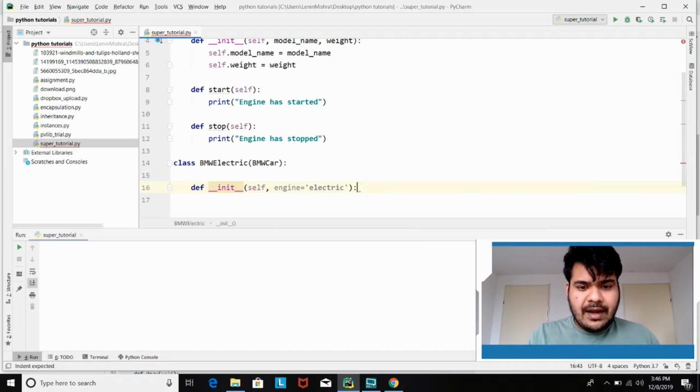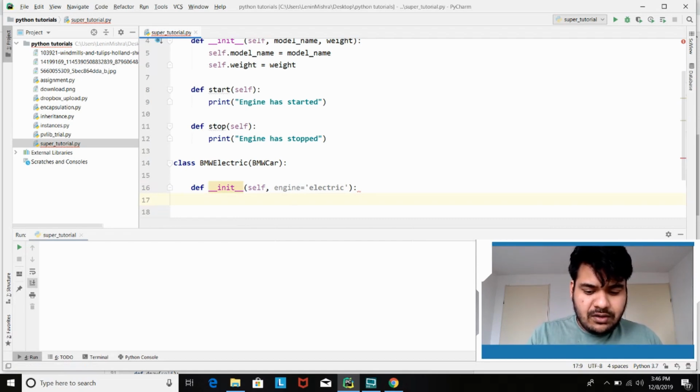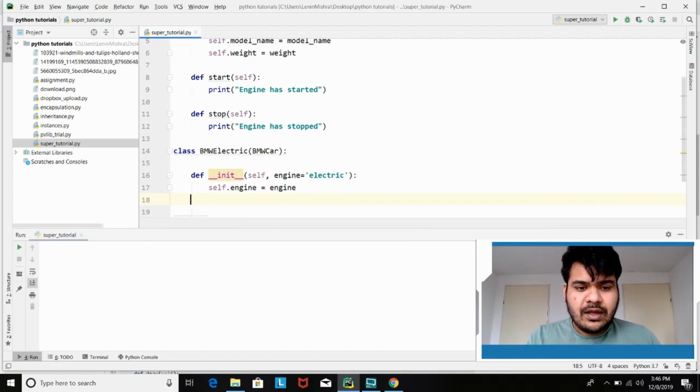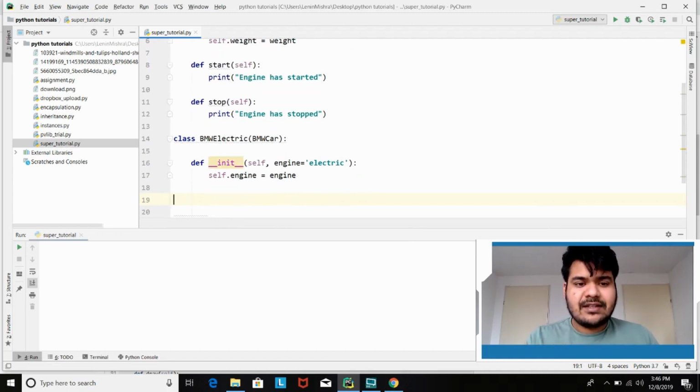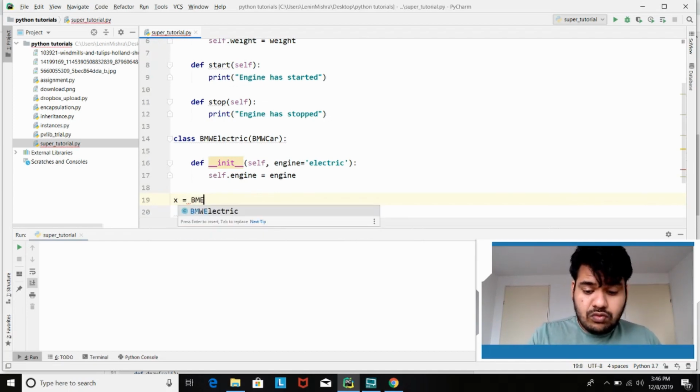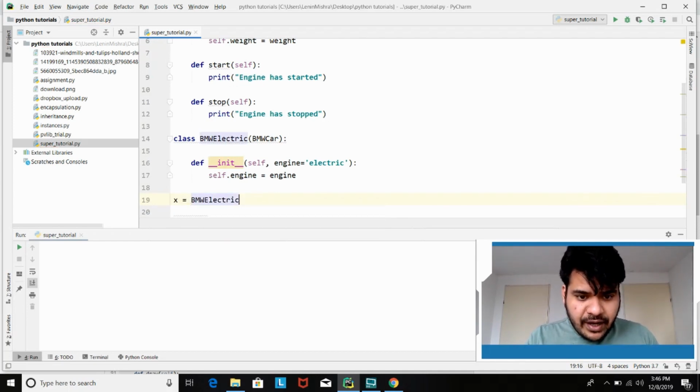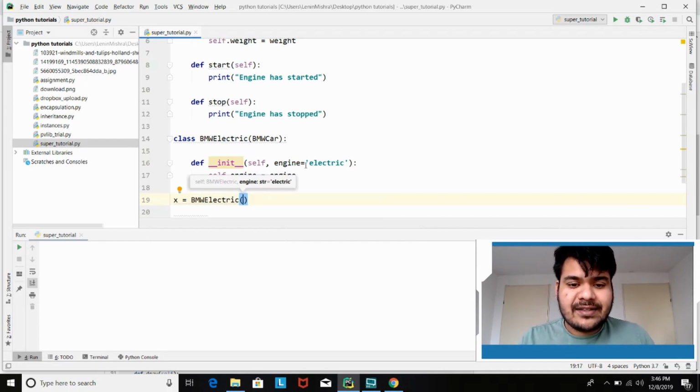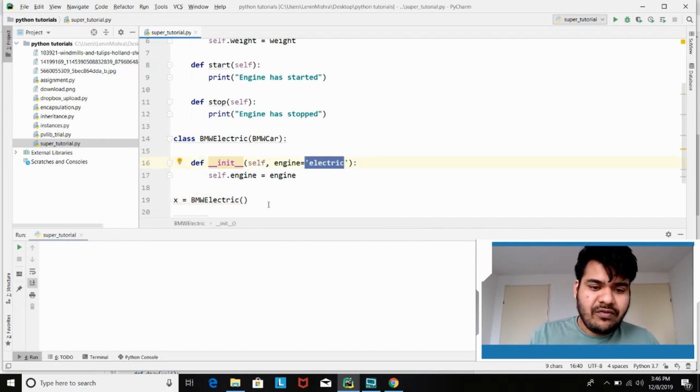Now I can say self.engine equal to engine. Now if I create an instance of this BMW electric class, I already defined the default value, so no need to define it anymore.